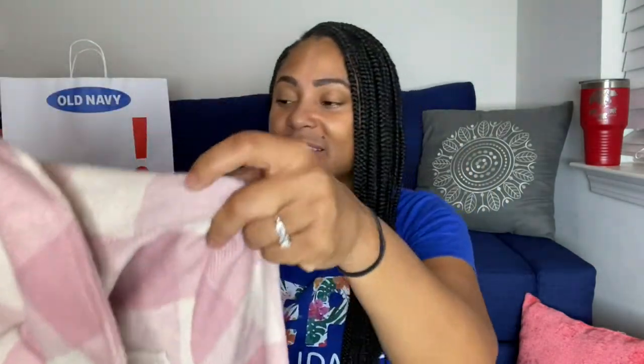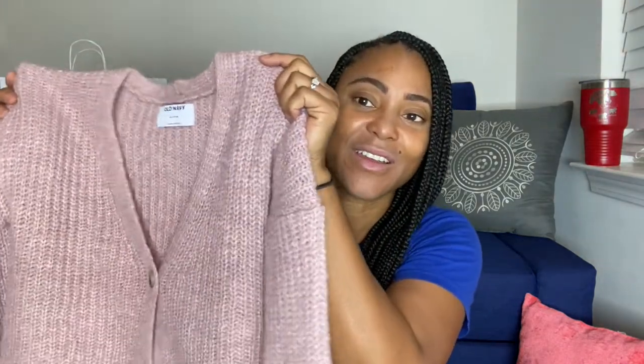Aubrey chose — it's kind of big, I don't know why she likes big things, but I do love the soft color of this — it's like an outer jacket. She also chose this one; as you can see, she is definitely a girly girl. So it's another cardigan. She also purchased two sweaters that were not in her size. So even now in the stores, they don't have everything. We had to order them online and they're going to be shipped to the store. I wanted to get some shoes for Lucy and they no longer had a size 10. So that's definitely an example of why you really want to get out there as soon as possible, because if not, everything is really going to be picked over, or they just will not have what you want.